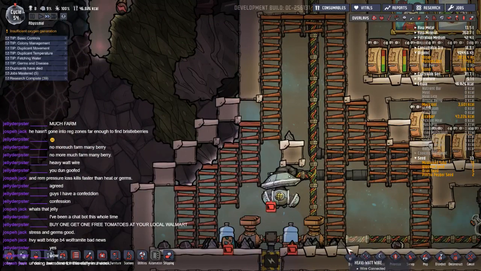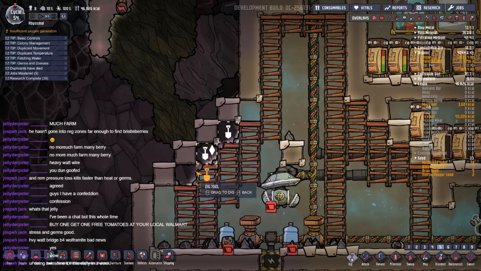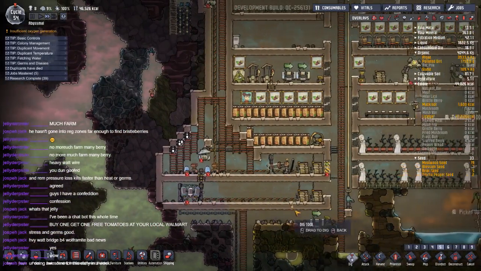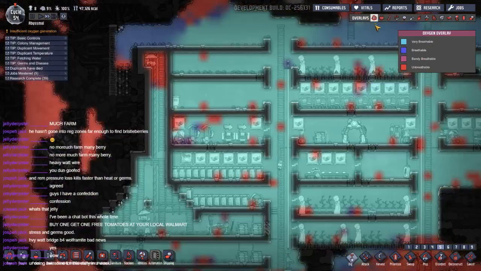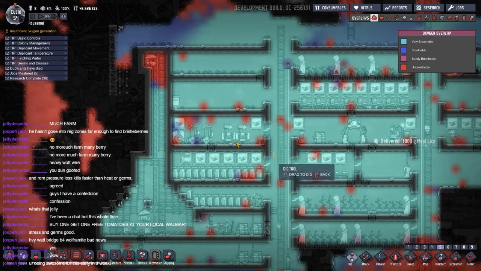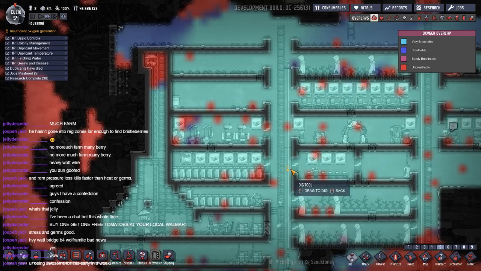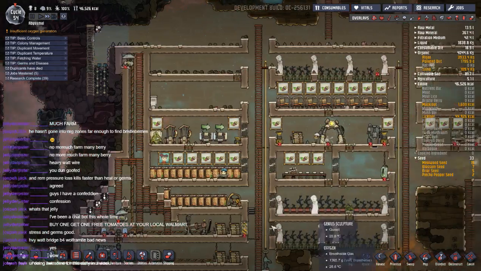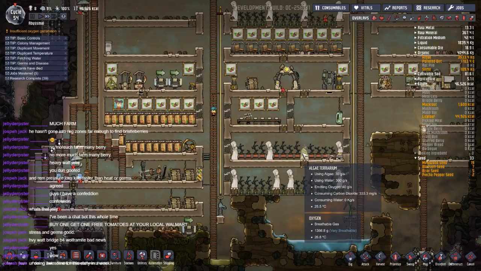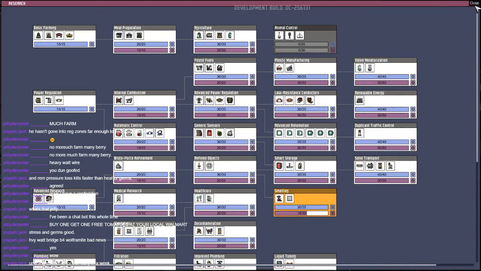Also, I need to dig these. I know the power situation is a little bad, but I can work with that. The only thing I need to worry about is the deoxidizers working, and you can run. There's not much research to do anyway.